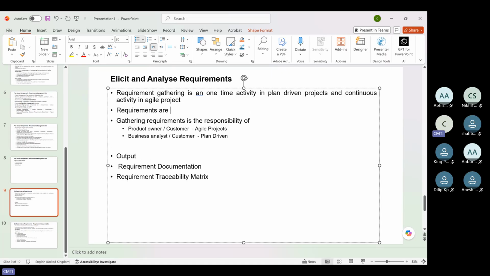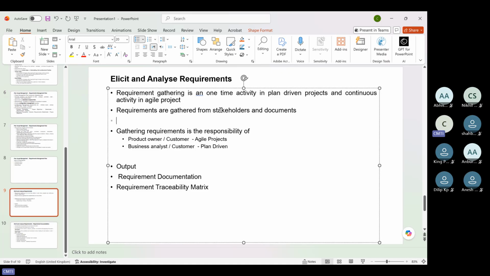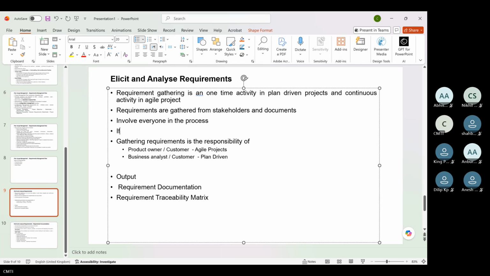Requirements are gathered from stakeholders and documents. These are two sources. So involve everyone in the process. If you miss a stakeholder, you may miss a requirement.